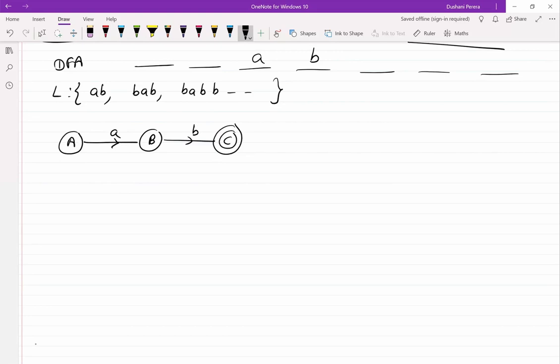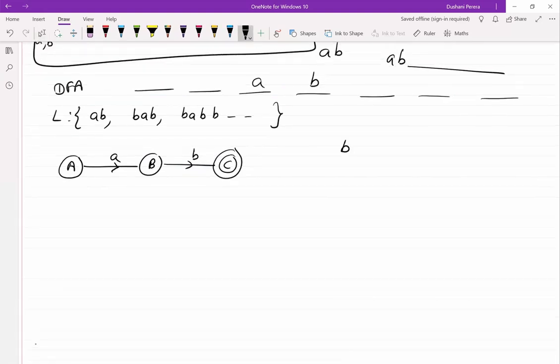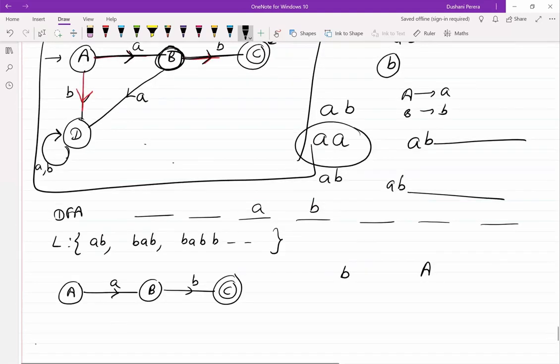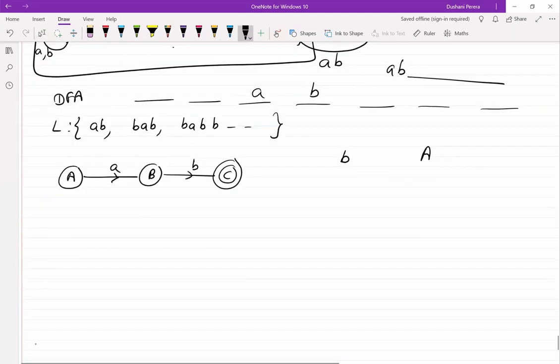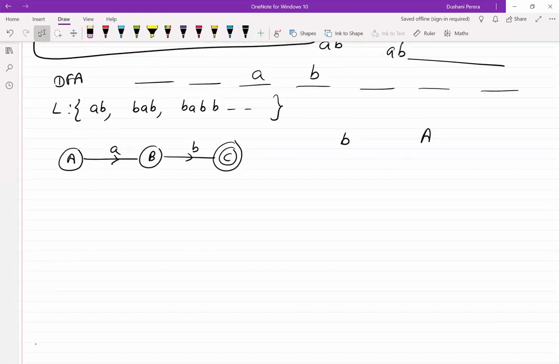Okay, right. Now what should happen if B comes at A? If simple B comes at state A, what should happen? Should I go to a trap state? No, I should not. Why? Earlier we went to the trap because we were starting with AB, but here we're not starting with AB. It just has to be a substring of the string. So I can have any number of B's. That's not my problem.